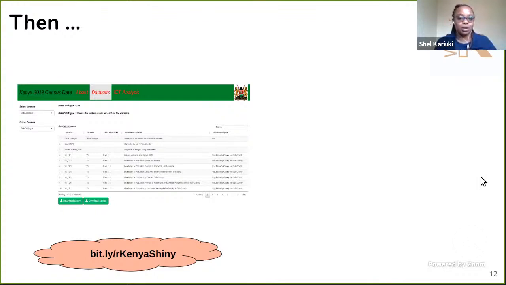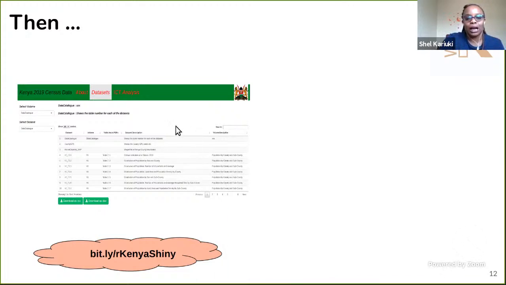But again, the most important tab in this is the datasets tab. And the best thing about this is being able to create a drop-down menu that depends on another drop-down menu. That was my biggest takeaway. And I learned this from the Mastering Shiny book by Hadley. I think it's still being developed. I'm not sure if it's completed. For example, if you select volume 4, you should only be able to get a list of data sets that are in volume 4. It's not as easy as it sounds. You have to learn a lot of things that are in that book. If you're interested, you can go through the book.